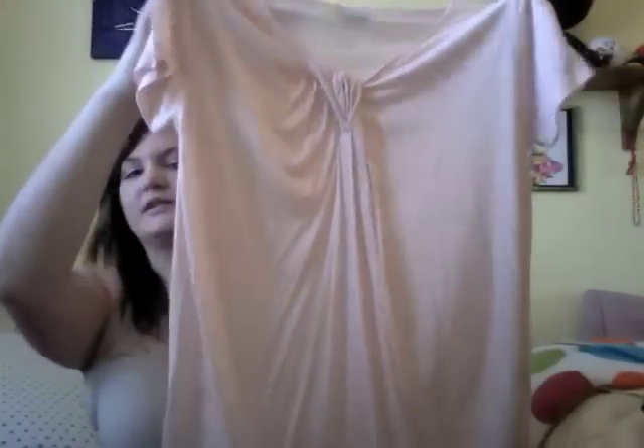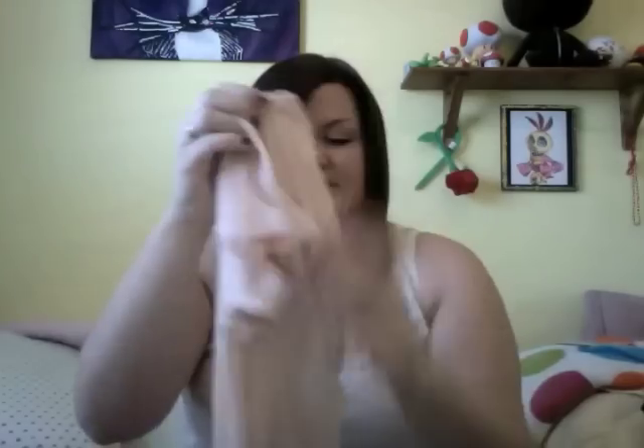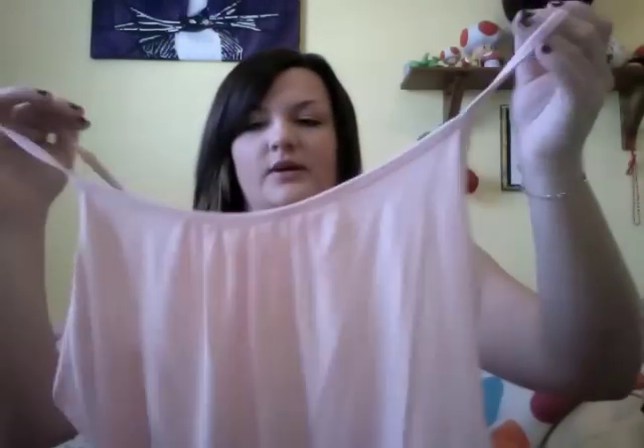I've been looking everywhere for a dusty pink, light pink shirt or dress. I saw the perfect one at H&M that was on sale — kind of ruffly layers, about thigh length, you'd wear it with leggings — but they only had a size 4 left, so that wasn't going to happen. So I just got this t-shirt from Joe Fresh in the same dusty pink color. It was regular $20, I got it for $10. It looked a bit see-through since it's really thin and stretchy, so I also got this light pink tank top to wear under it — that was $12.